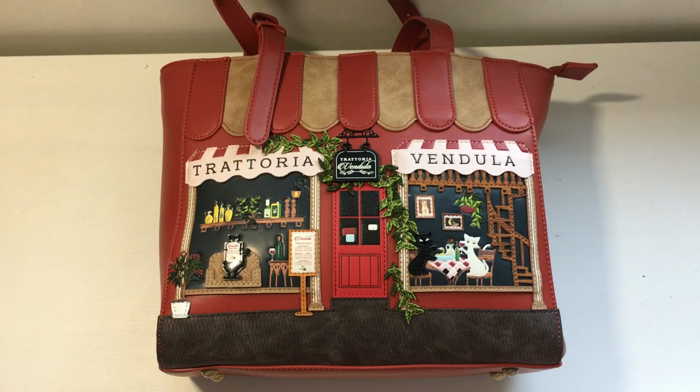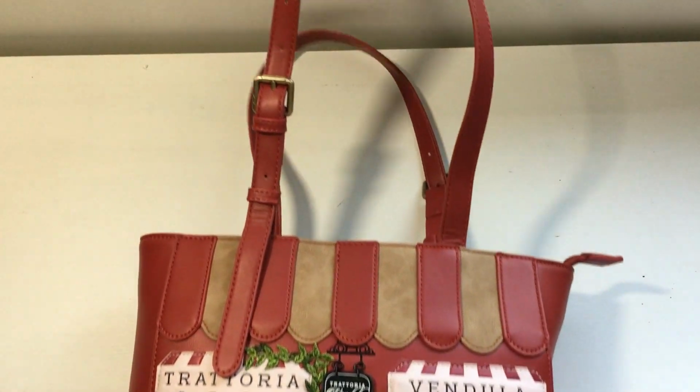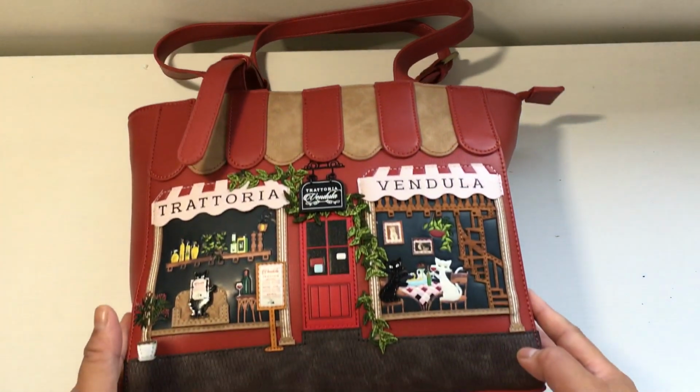So what the silhouette, or the style of this bag is called is the Shopper Tote. So there's a few different styles. This is a tote style bag, but it is a purse size. So it's not a big bag. It's not like a bag that you can run all your errands in and put all your shopping in. It is called a Shopper Tote, but it's actually a purse size. So it's not very big.